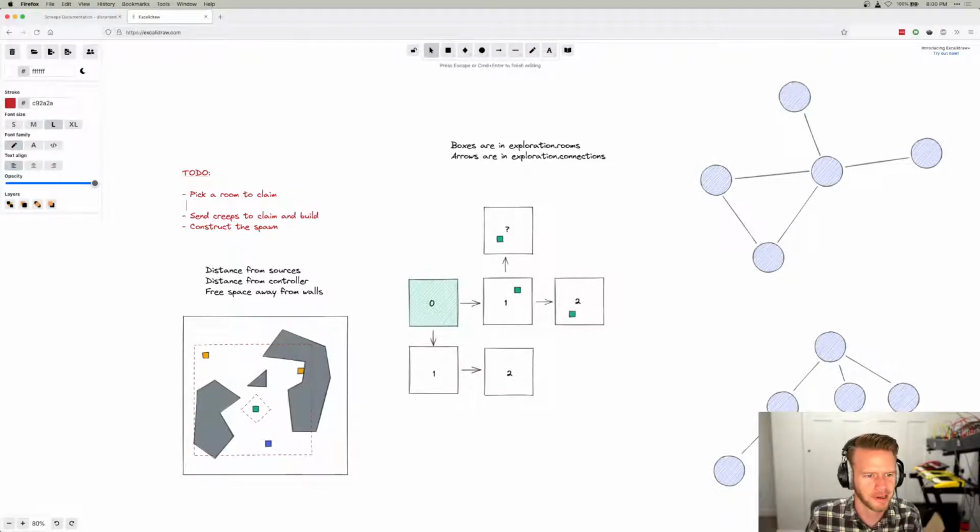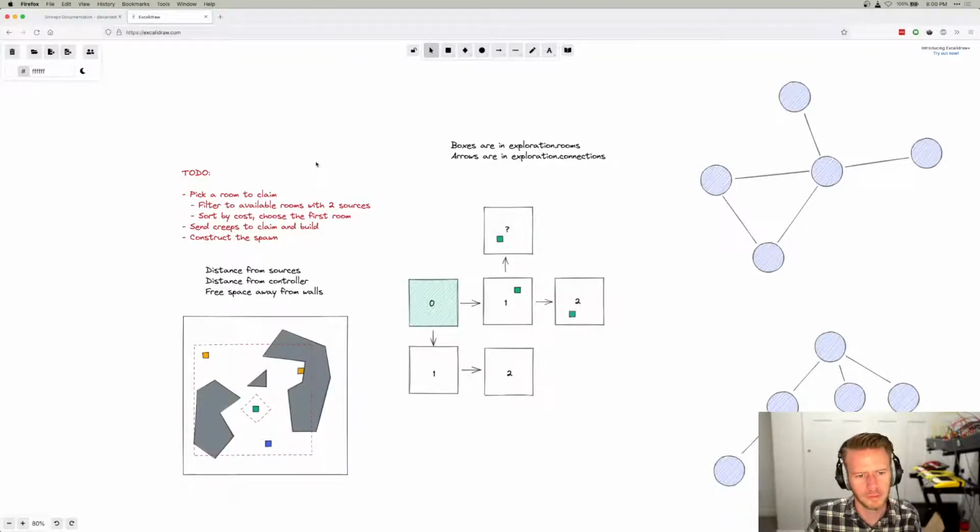In fact, let's write that down. Filter to available rooms with 2 sources, and then sort by cost. Choose the first room. Yeah, I think that's our algorithm.